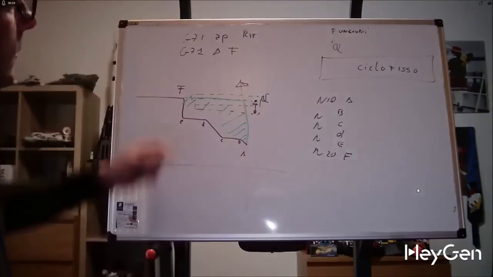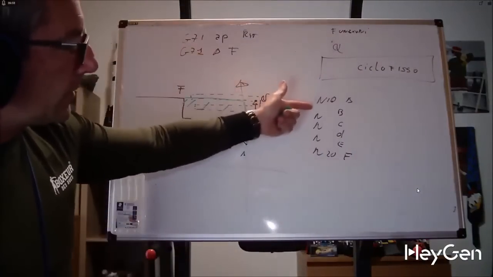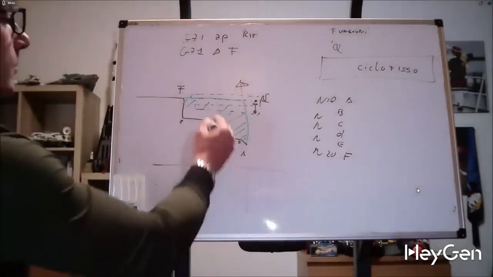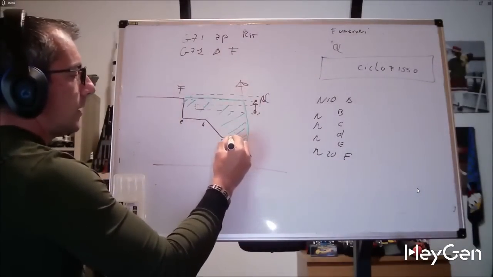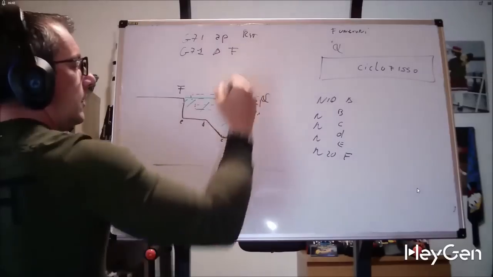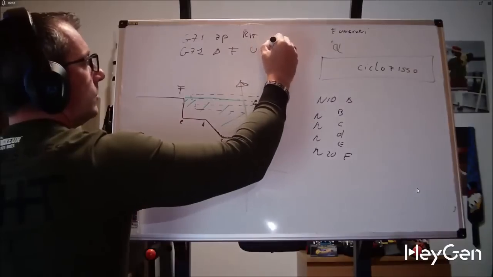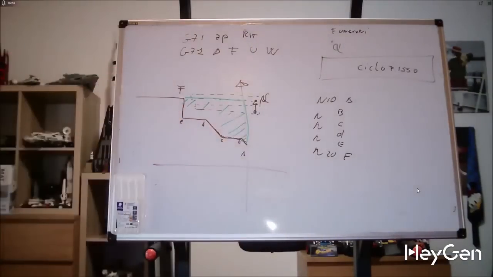So the G71 series, C will read the first and the last, meaning it will read all the blocks between A and F. It determines the profile, leaving excess in X and Z for finishing. I'll set a single feed rate. The machine reads preparatory functions for a fixed cycle with a 5mm pass, retracting 1 mm, while following the profile between blocks 10 and 20.